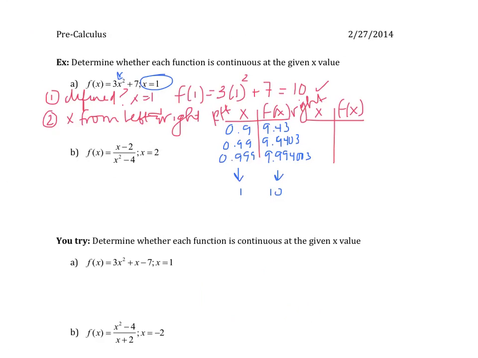Same thing from the right. I'm going to go from the right of 1. So I'm going to do a little bit more than 1, 1.1, getting a little bit closer, 1.01, 1.001. Plugging these in, I'm going to get 10.63, 10.0603, 10.006003. So as this number gets closer to 1, this number gets closer to 10. So I can check off number 2, that from the x from the left and the right is approaching the same value.